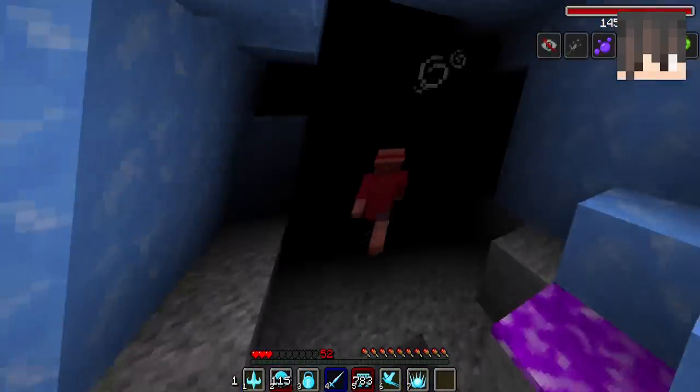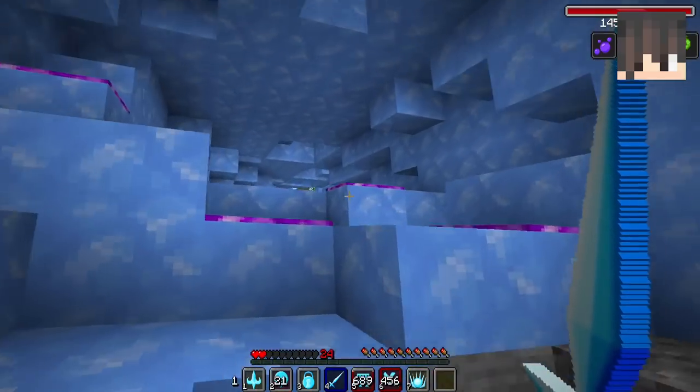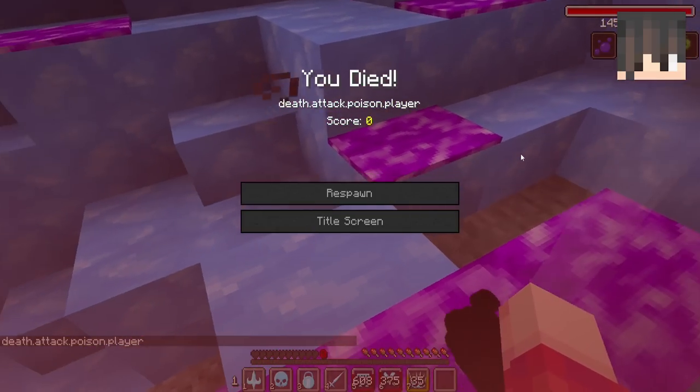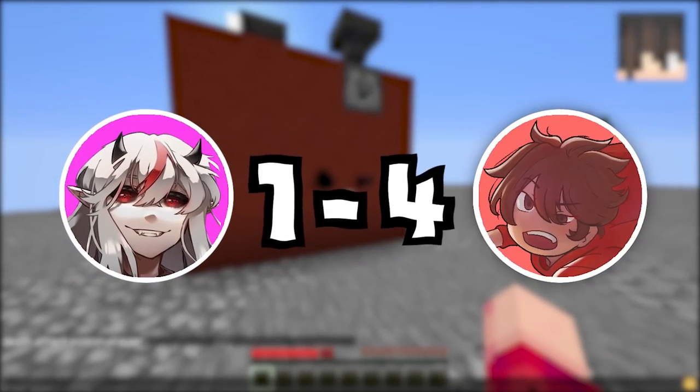No. What is this? Ew. Is this sludge? Yo, this is disgusting. Oh my God. You ice cubed me. Yes. I'm just pressing buttons. Oh my God. Poison? Dang. My first L. Yeah, it was a good L.